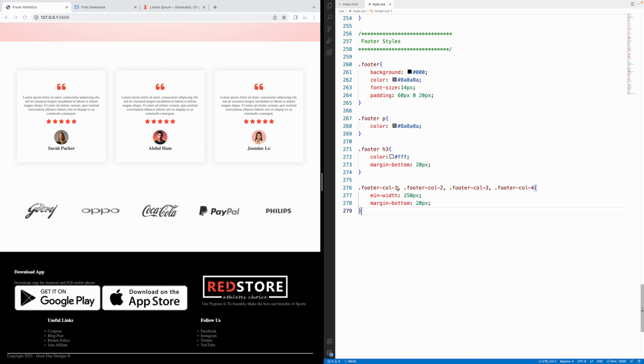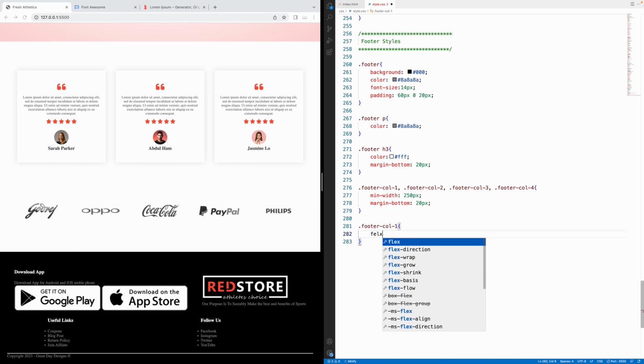Now, specifically for the footer column 1 only, let's go flex basis 30%.